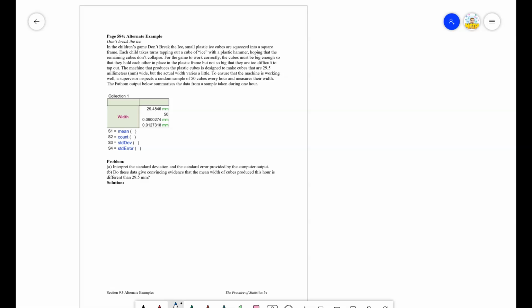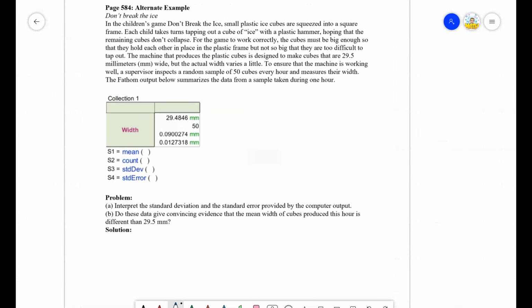Okay, I've divided the hypothesis test for means examples into two parts. So here we're looking at part two, and a couple of things I want to emphasize here: the connection between a two-tailed test and a confidence interval, because they can mean the same thing. If your test is one-tailed, whether it's right-tailed or left-tailed, and then you have an accompanying confidence interval, they might not mean exactly the same thing.